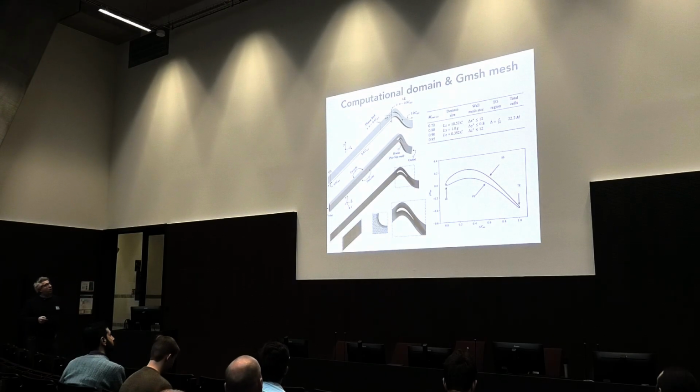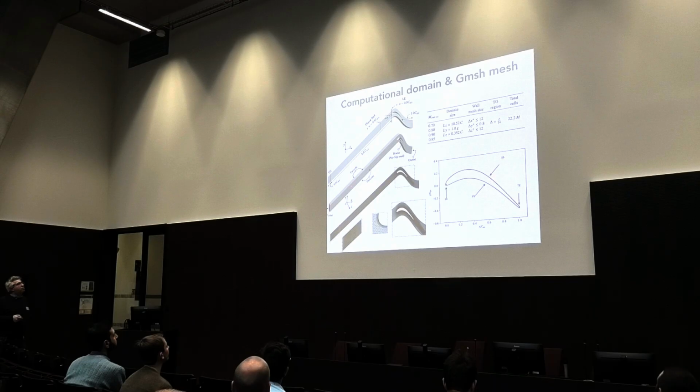So talking about the computational domain and the GMSH mesh, we use the open source software GMSH to make the mesh. You see that this is a structured mesh in the region of the boundary layer, close to the wall, where the velocity varies quite heavily. You have a very, very fine structured mesh. Outside of this region, you have an unstructured mesh. You also refine, but it's not quite clear here, I'm sorry about that. In the wake region, you also refine the grid.